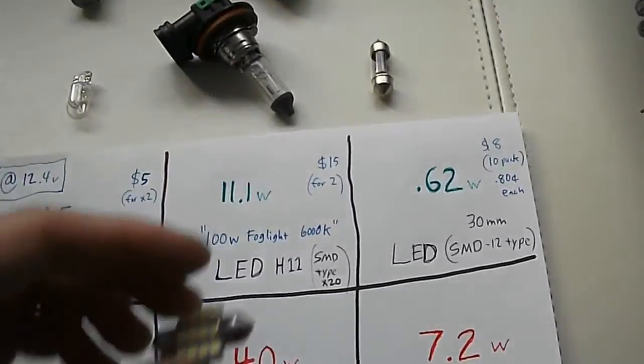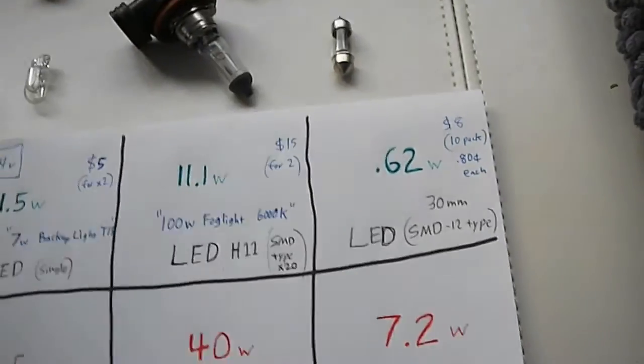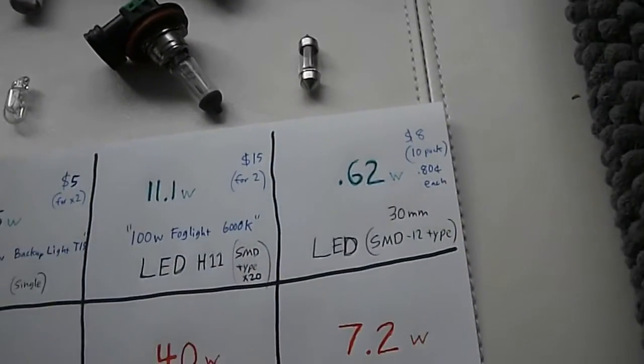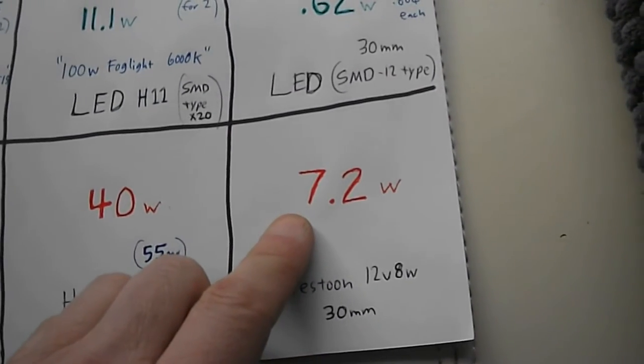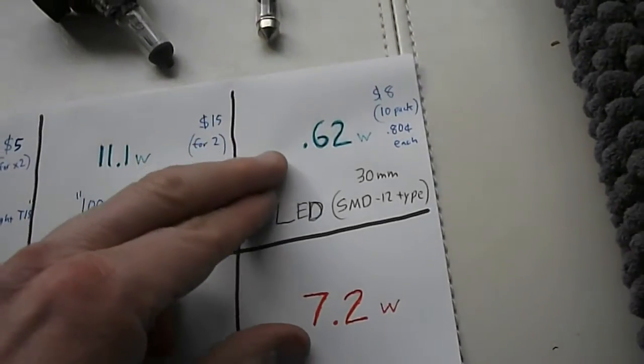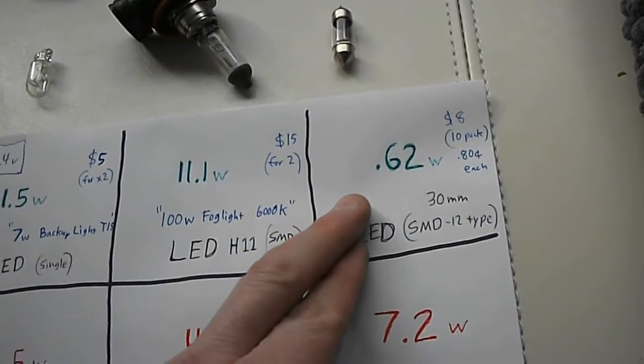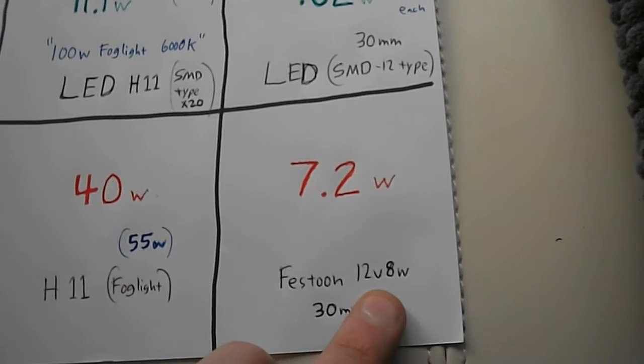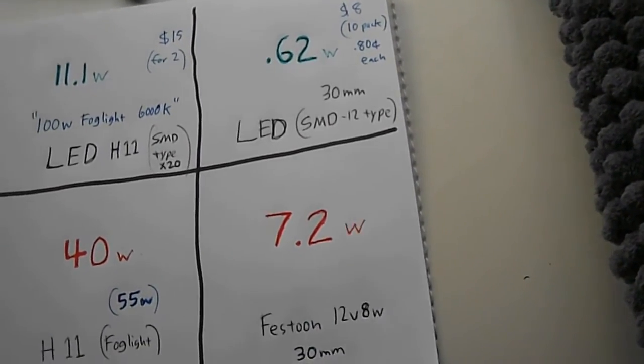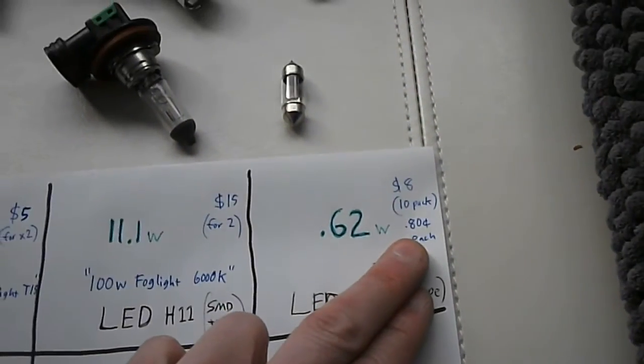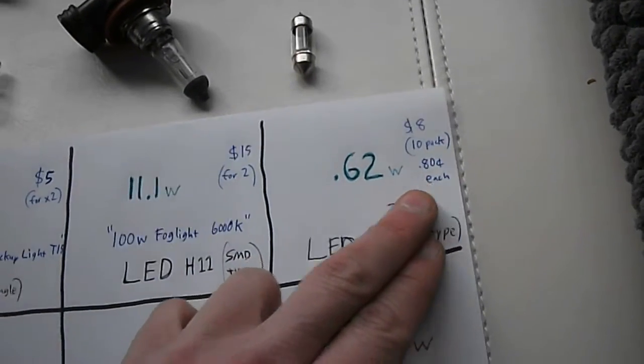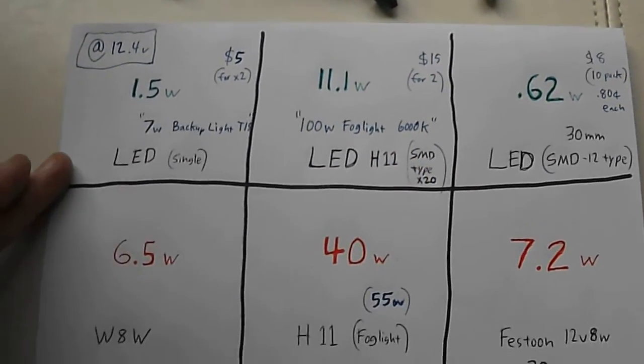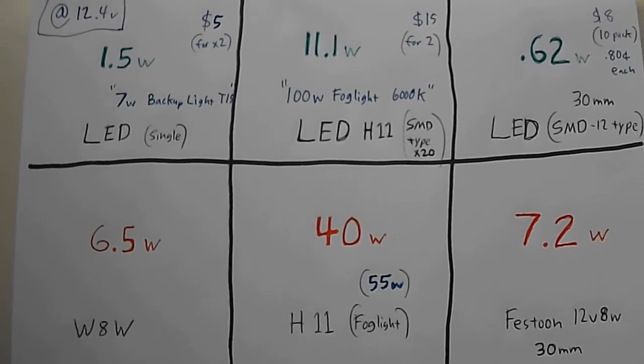And lastly, the dome lights. The dome lights actually turned out to be, surprisingly, lower wattage. Only 0.62 watts, which at that rate would probably be about a 6 watt, maybe 7 watt bulb. As opposed to a 7.2 is what we were replacing. So that's probably a wash, maybe slightly dimmer. The only LED I put in that was actually maybe slightly dimmer. But it doesn't seem like it, because the bluer light and everything makes it look much brighter. But anyway, this is what we were comparing it to. 12-volt, 8 watt, truly putting out 7.2, 30 millimeter. And so, yeah, these are only 80 cents. I got these in like a 10-pack for 8 bucks. So, you know, it's kind of like you can't really beat it. The light's not going to be an improvement, though. That's the information, and I hope this helped you out.